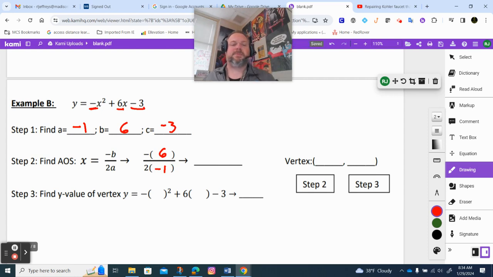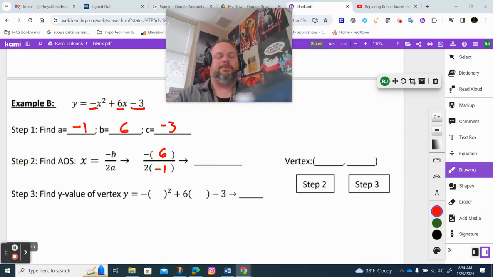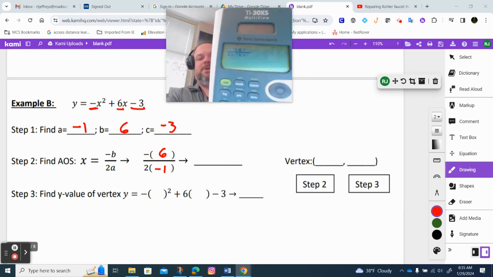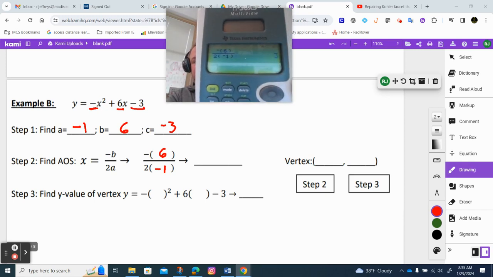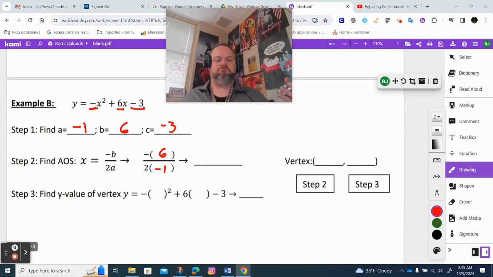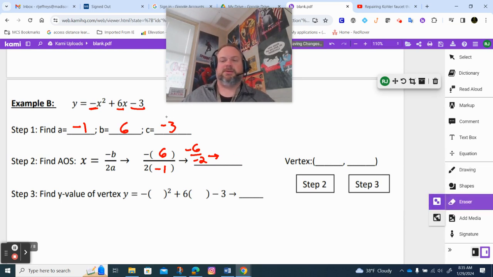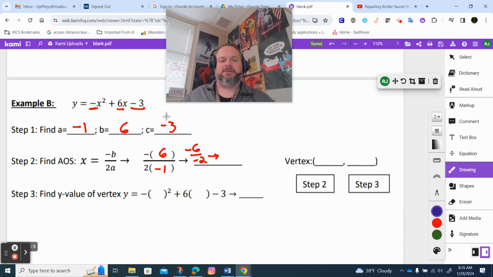Now, again, we plug it in, and we hit enter, and we get 3. Even if we didn't do that, we would end up having -6 over -2, which ends up being 3. So, bam. All right, so this 3, I should do a different color. I should do the blue like I did. All right, so we get 3.